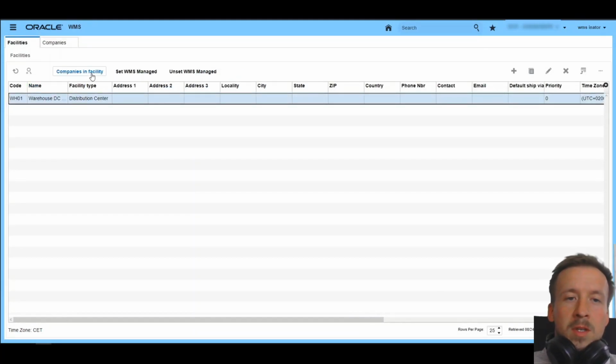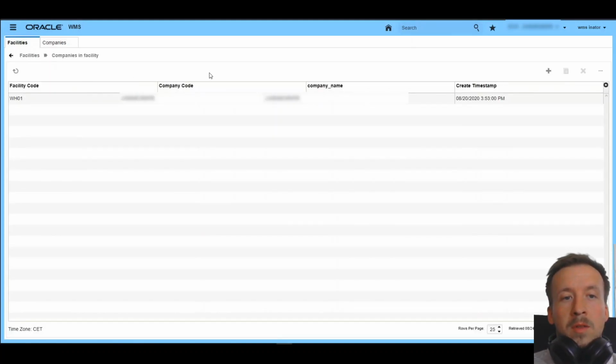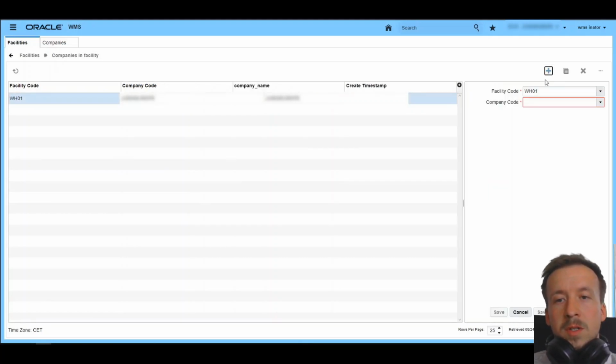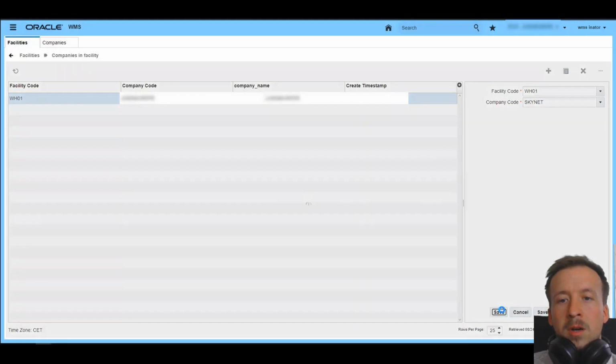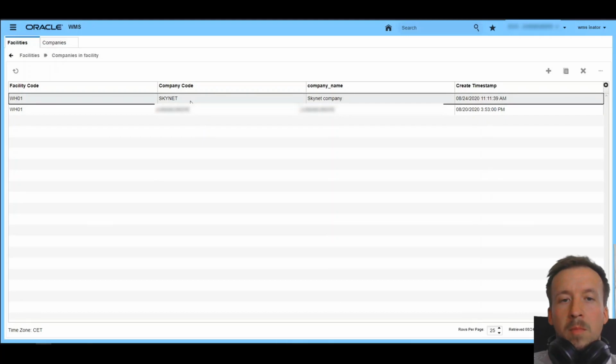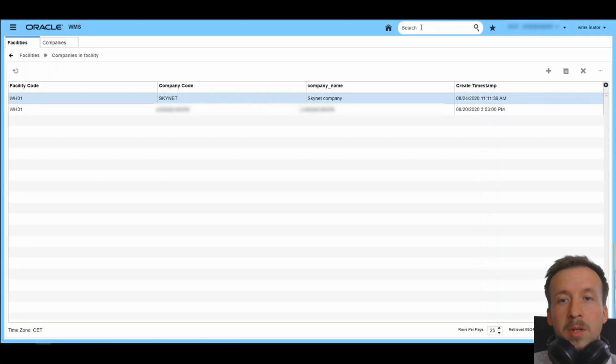And let's assign the new company under the warehouse created in the previous step. Now it should be visible. If not, you can refresh or log out and log in again. Perfect. Now we have the combination of my warehouse and Skynet company.